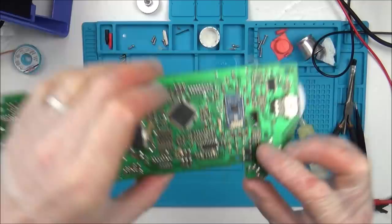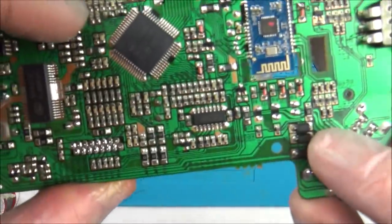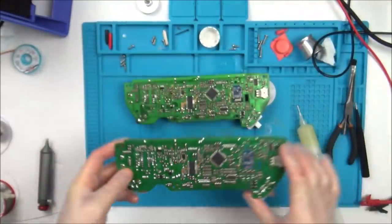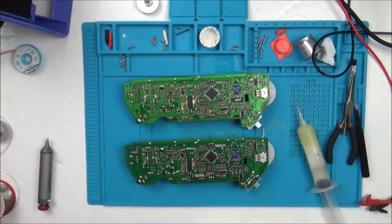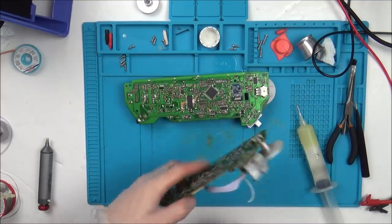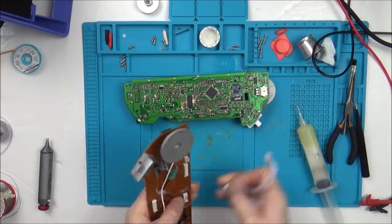I've tested all these big diodes as well. They're all testing the same from board to board. There's some here and there's one here as well. Basically everything I'm testing so far is testing exactly the same on each board, but obviously there's something majorly wrong with this one. I just can't seem to pinpoint what it is.